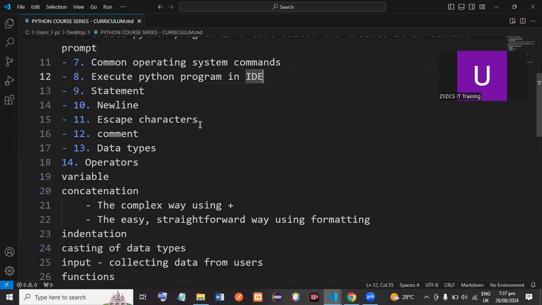So I come again, operators are symbols or characters that are used to perform operations on variables and values. We'll talk about variables and values in our next topic, but for now, just understand that you use them to perform operations.